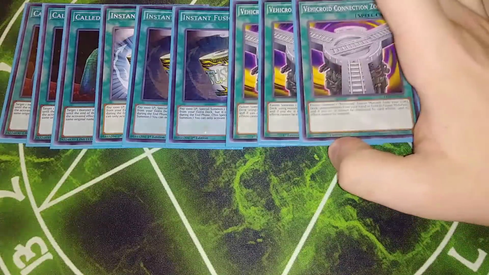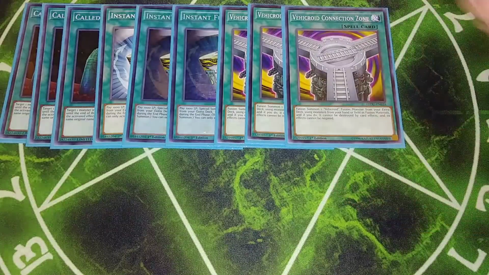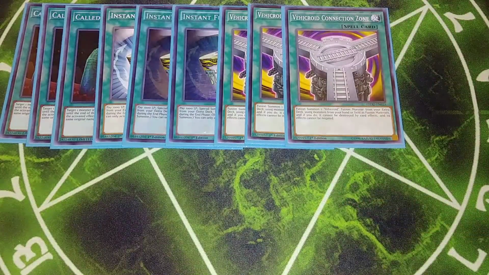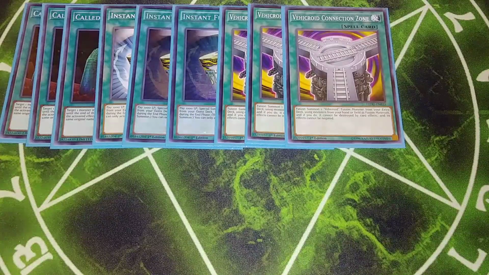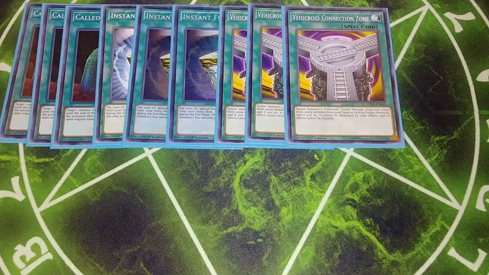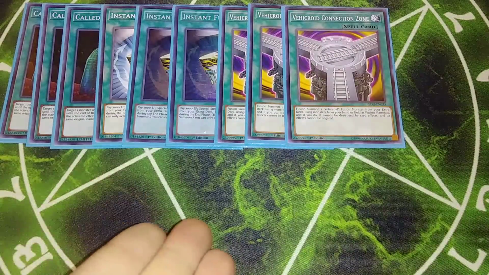Then I play 3 copies of Vechiroid Connection Zone. You get to fusion summon a Vechiroid fusion monster from your extra deck using monsters from your hand or field as fusion materials, and if you do, it cannot be destroyed by card effects, and its effects cannot be negated. It's a really good card to play as a good 3 of, because you can just fusion summon really easily with it, and you don't need Polymerization in this deck because you have this.